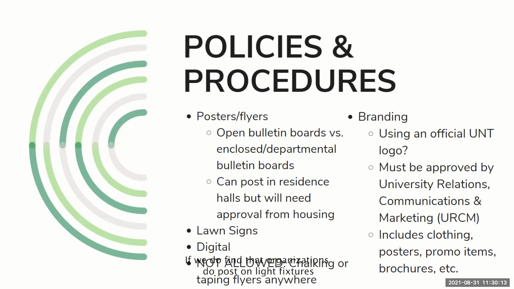If we do find that organizations post on light fixtures, like the light poles you have probably seen as you're walking around campus, I always take them down, and I also reach out to the organization, reiterating our policy. We don't want to deface campus. Also, you can't have loose flyers on tables. Sometimes I'll see organizations leave things in the bathroom, or throughout the union. We want to make sure that they are placed on an approved space, typically our open bulletin boards.